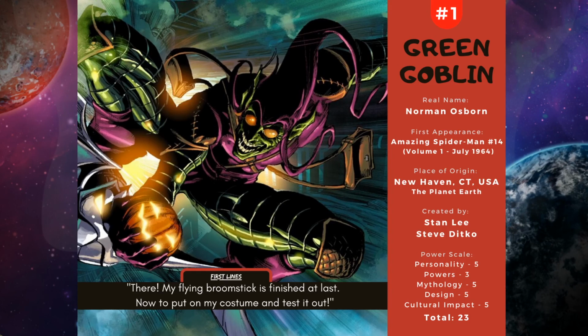Mythology 5, great library of stories from Green Goblin, including the death of Gwen Stacy, the famous moment in comics that drew the line in the sand. People weren't used to the superhero not saving the day. Green Goblin kidnaps Gwen Stacy, goes to the Brooklyn Bridge with her, sees Spider-Man coming, pushes her off the bridge. Spider-Man shoots the web down, catches Gwen, thinks he saved her life, but she's actually dead, and we never really know if Goblin killed her, if she died from the shock of the fall, if her neck snapped and that's how she died from Spider-Man's web catching her.